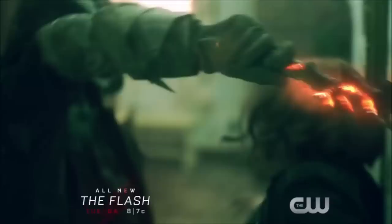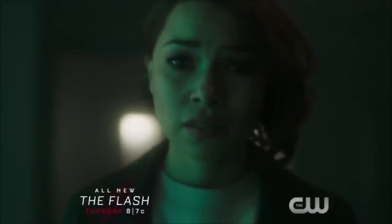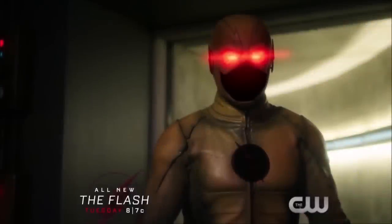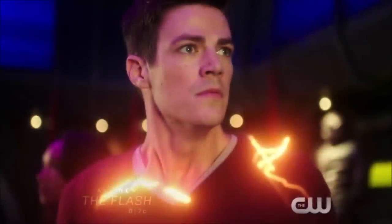In the same hospital we see a fight between Nora and Cicada — he's using his dagger, hits the wall, and Nora looks shocked. The final shots of the trailer are inside the villain section of the Flash Museum. You can see the Savitar suit behind Barry and Iris. Barry's speed activates and he goes into flash time — and he sees the Reverse Flash, a mannequin version with a black mold inside, so presumably not human. Barry is going to be facing off with Reverse Flash inside Nora's mind.